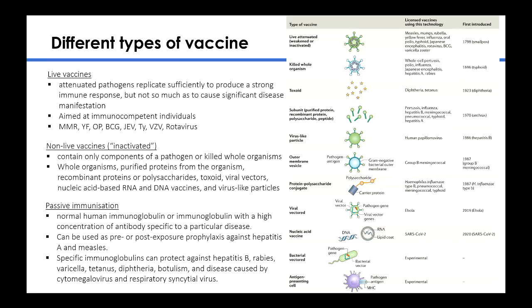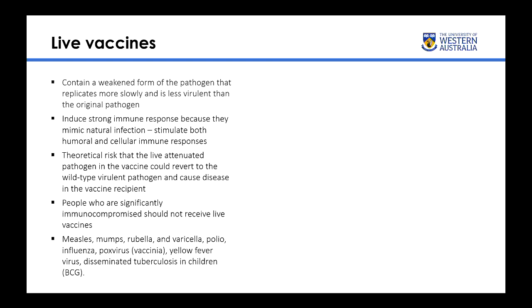For instance, measles, you can only vaccinate at 12 months. So if you have measles and there is a baby in the household, they might develop the disease. So it's recommended that they are given the immunoglobulin, and sometimes you can also bring the vaccination forward. Hepatitis B, varicella, tetanus, diphtheria, botulism, and RSV are some examples where you can use passive immunization. So here, just again, looking at those different vaccines, but with some examples.